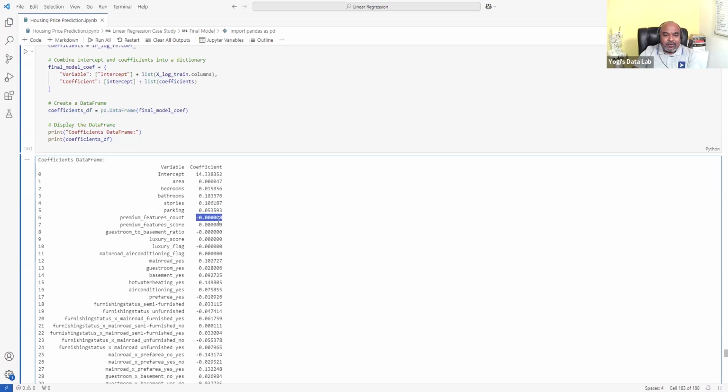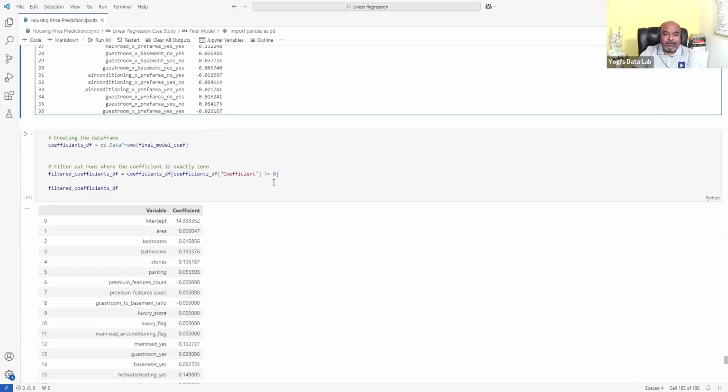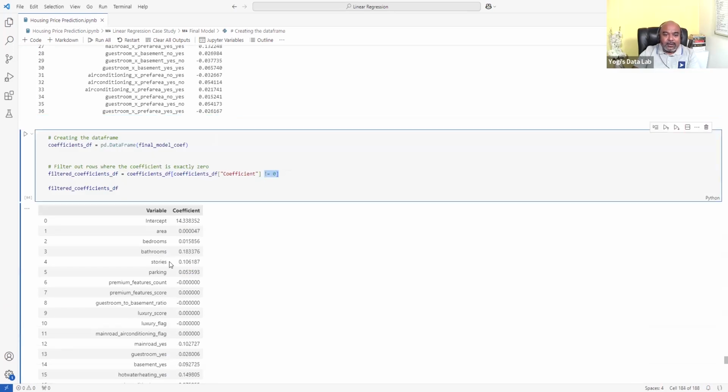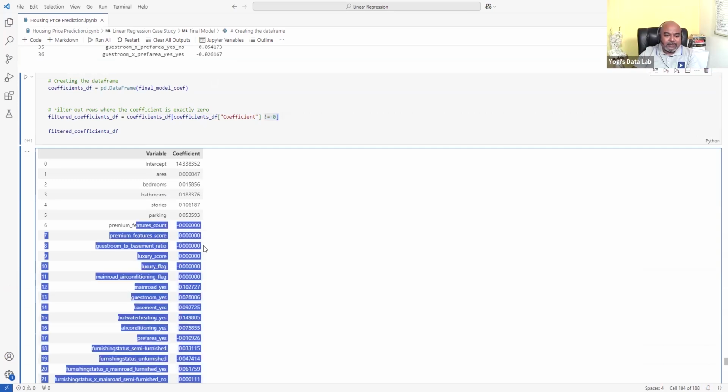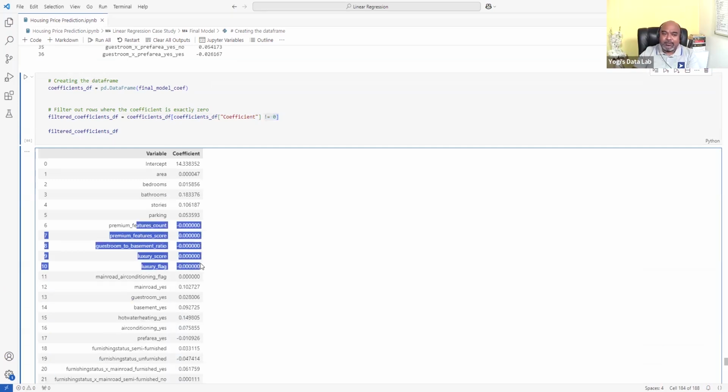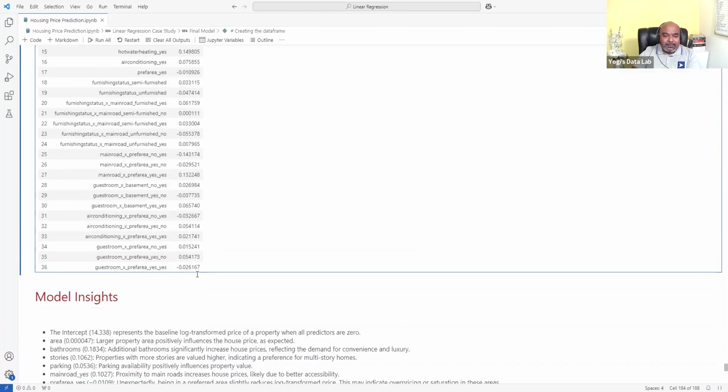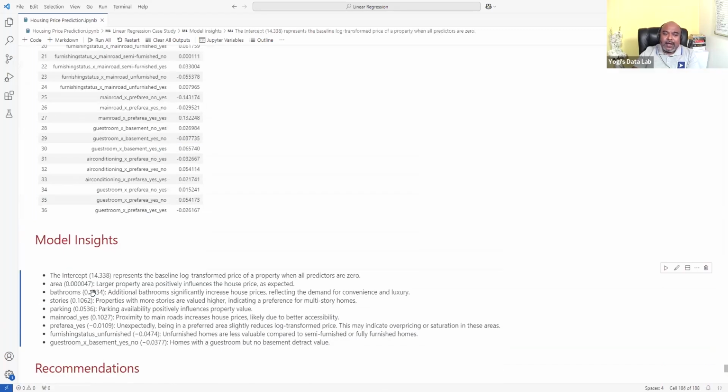Some of them are very small, you see. Possibly it might have some 0.0000102, but here it is showing as zeros. That is why you have minus and plus. So I've tried to filter them out over here. And still you have some of them because they might be very small and tiny, going to the 8th or 10th or 12th decimal place. So you can consider them as 0 as well. It is perfectly fine if you consider them as 0. But the primary purpose for me was to look at what the values are.